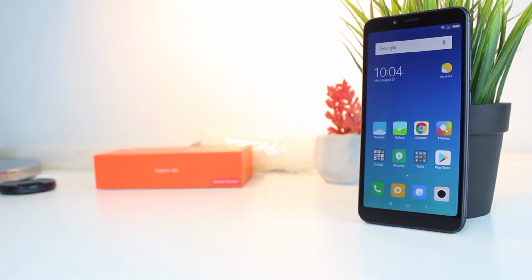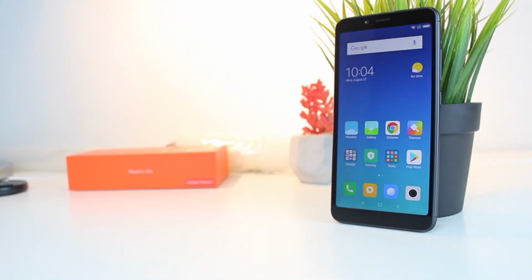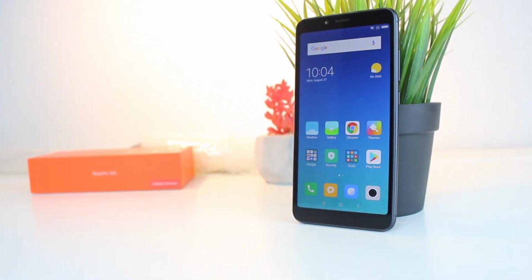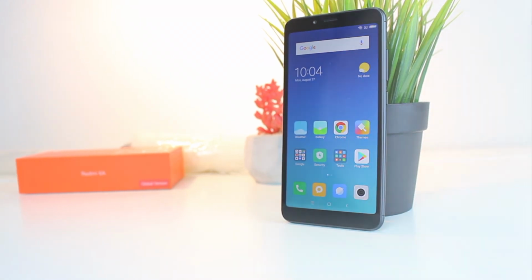Now this phone isn't the fastest out there. Whenever you move between screens, it's okay. But if there are some apps in the background, you might feel a slight lag there. So for this price, don't expect a lot.